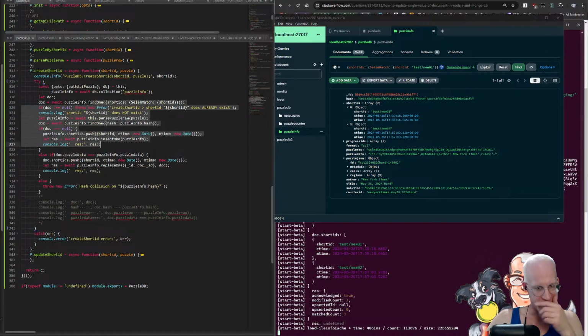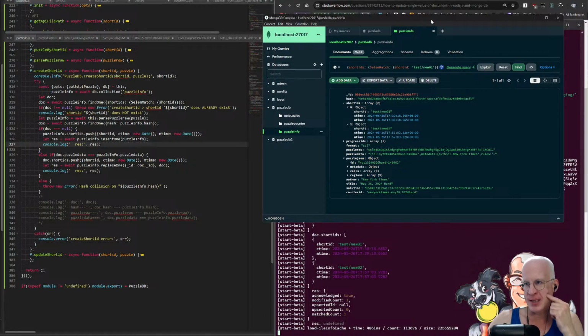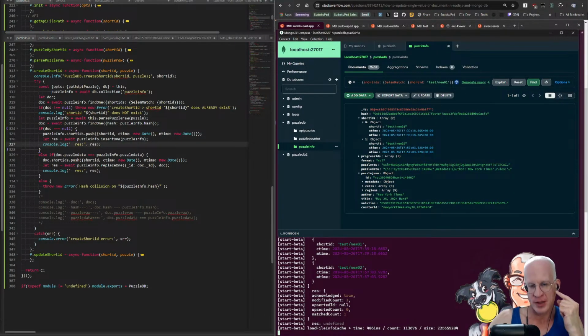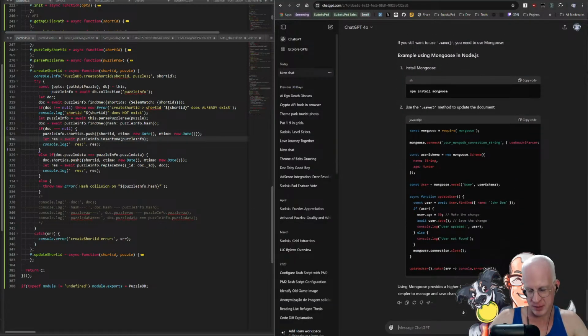So these basically work now. And the results here aren't important, apparently. I don't know. You see, that's the other thing, right? What are the possible returns from insert one? I don't think ChatGPT will be able to tell me all the possible return values from insert one.